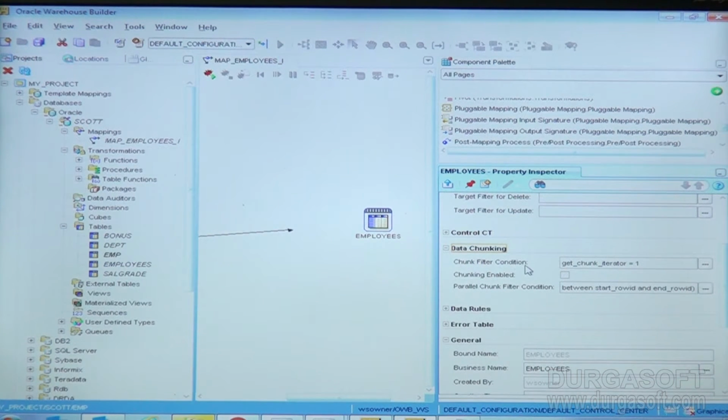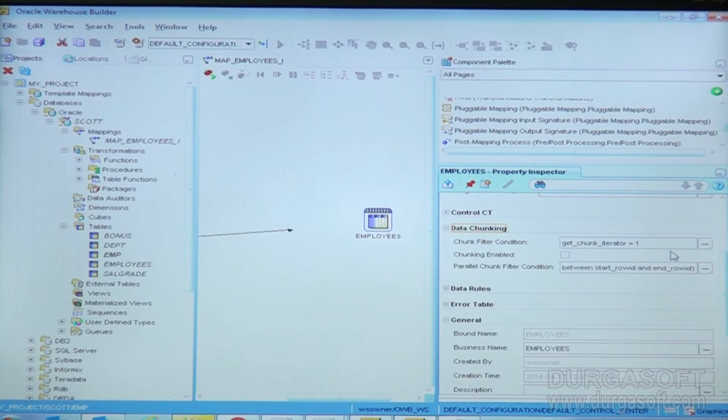So it will reduce the load on the system, and sometimes it will be very fast, because when you are trying to load the complete data at a time, sometimes it will go into hanging mode where it will not be able to proceed further, or it cannot come back kind of situation. So in those cases this chunking is very helpful.